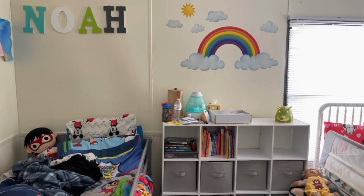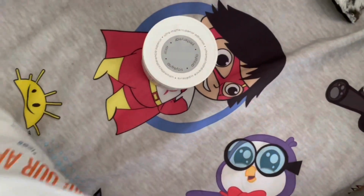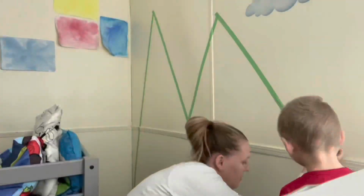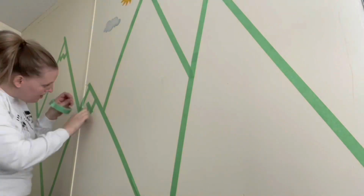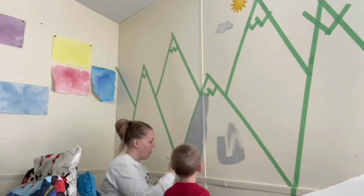Okay, so it is time to work on this wall. I don't know how this is gonna turn out because all I could find literally was chalk paint. So this might end up really bad. I was originally inspired by a Mr. Kate video, which I cannot find for the life of me, but she did this really basic, simple mountain scene on a wall, and she just taped it off just like this, like I'm doing now, and it ended up looking so good. So I decided to follow her lead, and I just taped off the space I wanted, and it's gonna leave a really cool line.